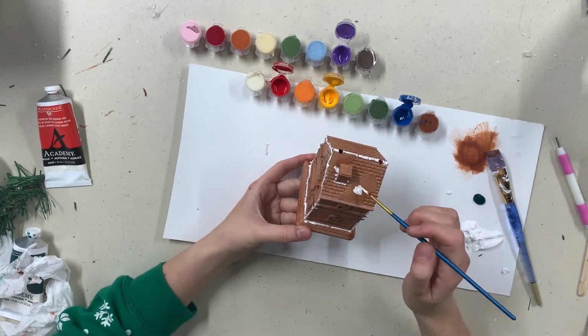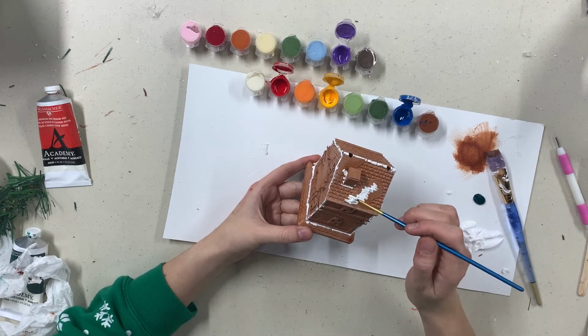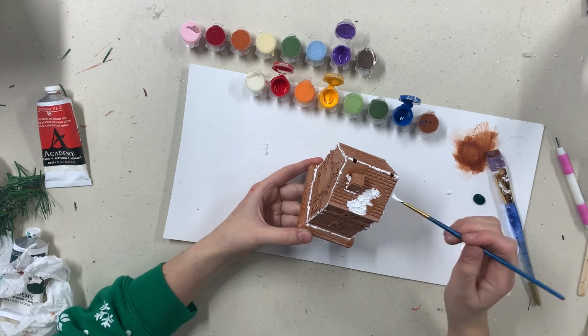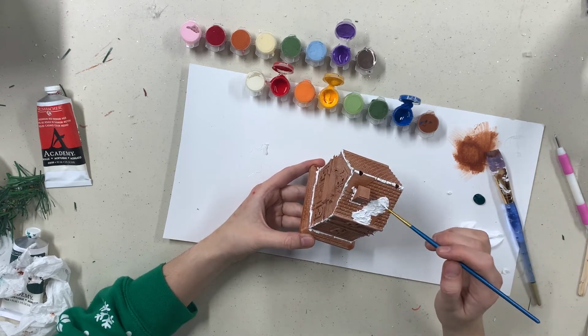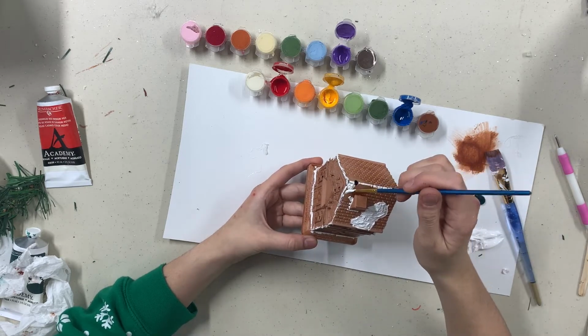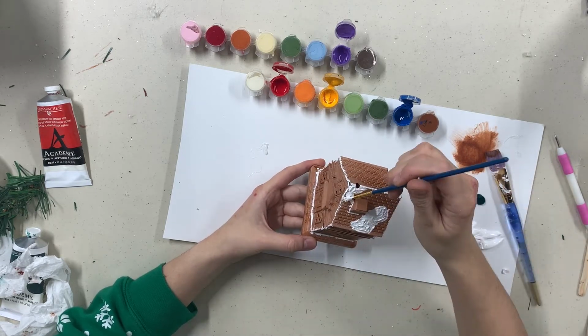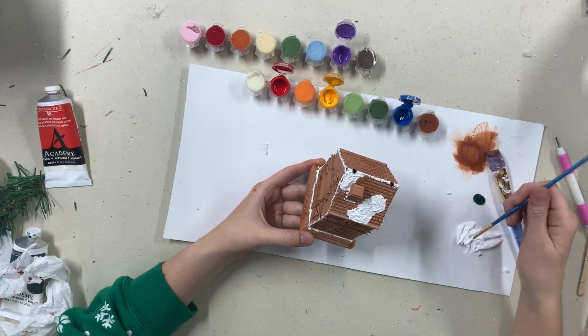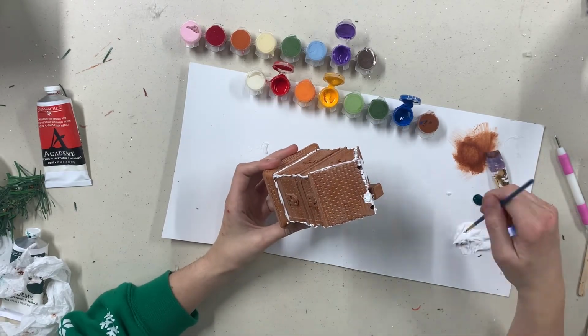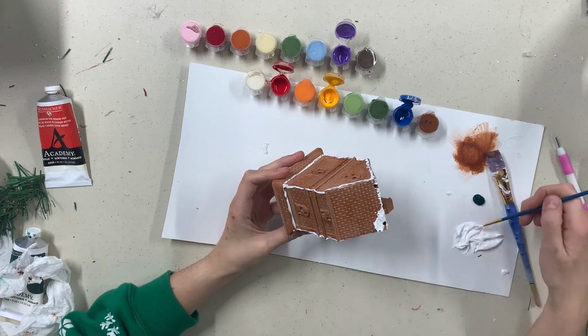There were some snowy patches already built into the roof, so I mimicked that and added a lot of this thick paint and kind of blobbed it on as if it were frosting. The fun part about this project is you don't have to make it perfect, and you can kind of imagine yourself doing a real gingerbread house, and knowing that I'm not good with frosting, so this gingerbread house shouldn't be either.